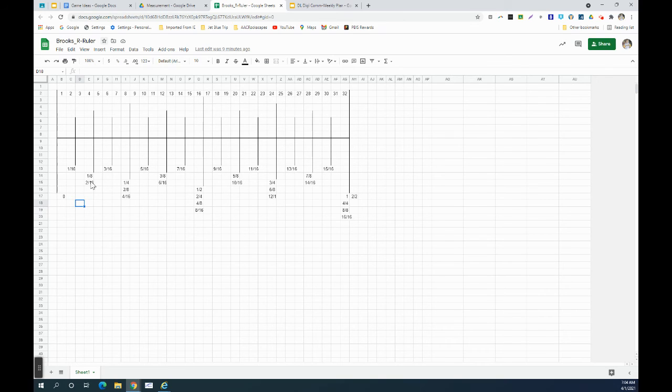We've got all the numbers in. Some of these numbers you wouldn't actually measure with — like 2/16 actually reduces to 1/8: you divide both numbers by 2, so 2 divided by 2 is 1 and 16 divided by 2 is 8. Same thing with 4/16 — divide by 4, so 4 divided by 4 is 1 and 16 divided by 4 is 4 — so 4/16 reduces to one quarter.